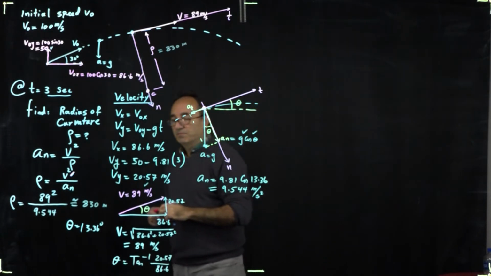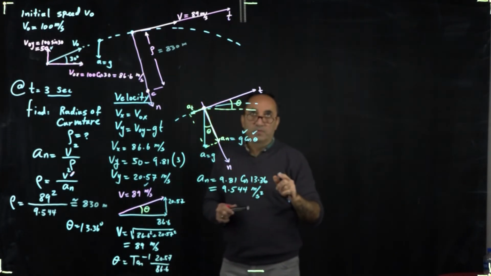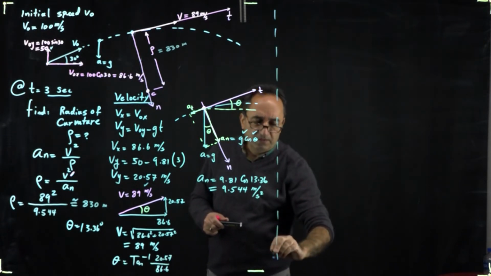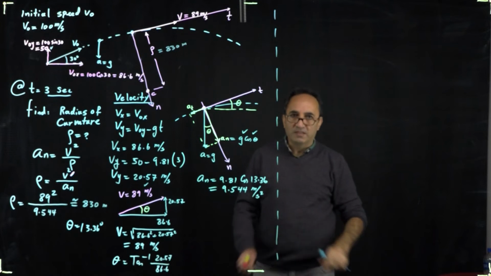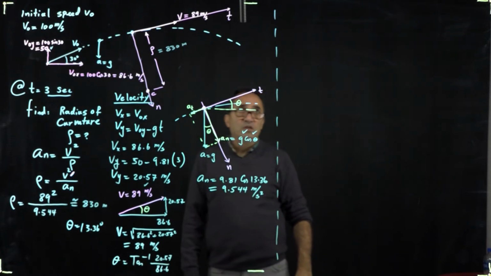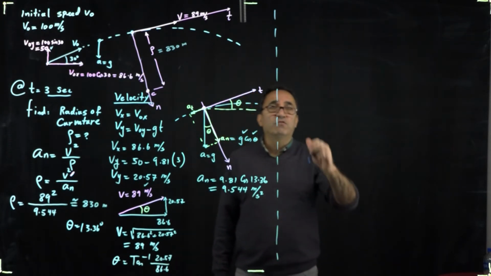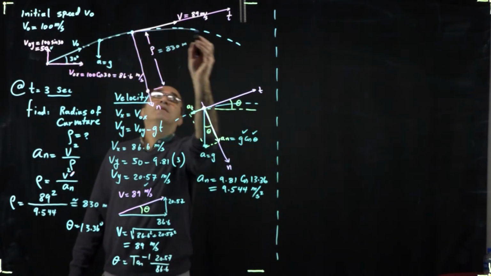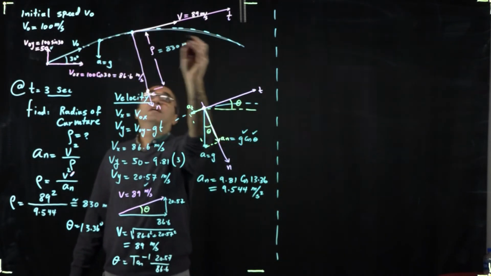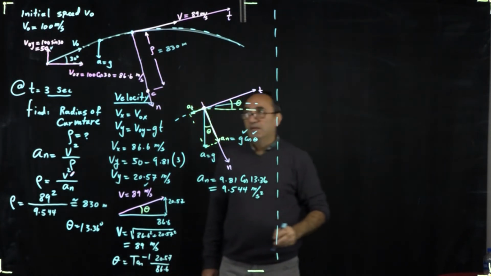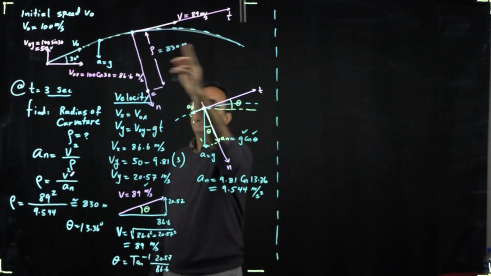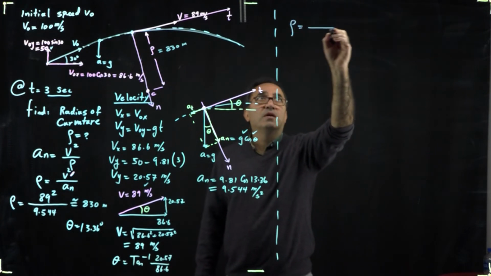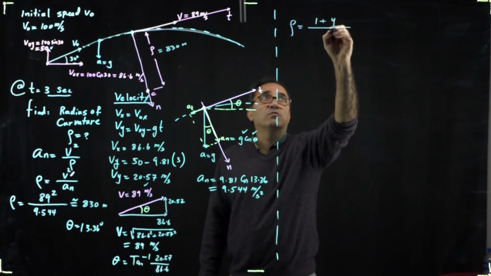All right, so this is one way to do it. But you have probably seen in my other videos that there is a more mathematical way of getting the radius of curvature. If you happen to know the equation of the path, and we don't have this equation yet, we're going to get that. If you know the equation of this parabola, radius of curvature can be determined by this equation, which, as I said, is more mathematical.